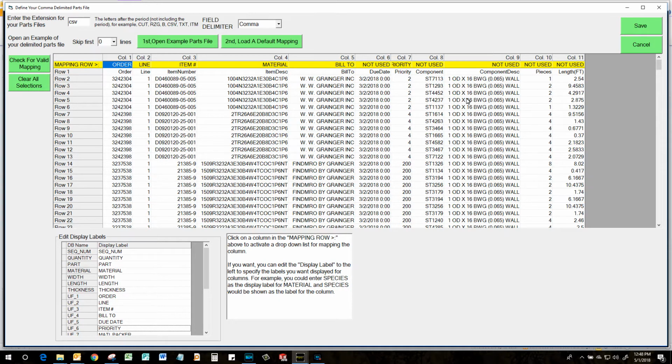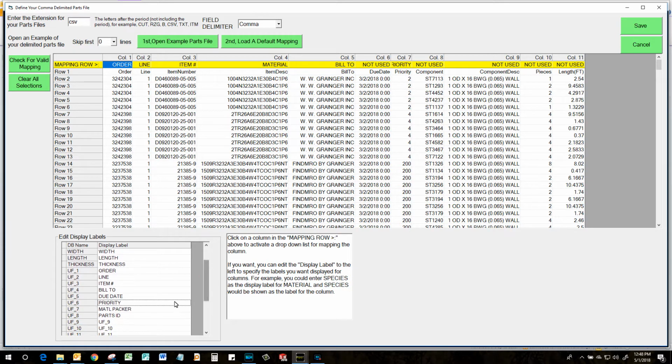And component description. That looks to me like material type, so I'm going to use material type for that column. Pieces, I'm going to use quantity, and length, we're going to use length. I notice this customer has length in feet. That's a no-no, got to have length in inches, but I'm going to go ahead and map this anyway.